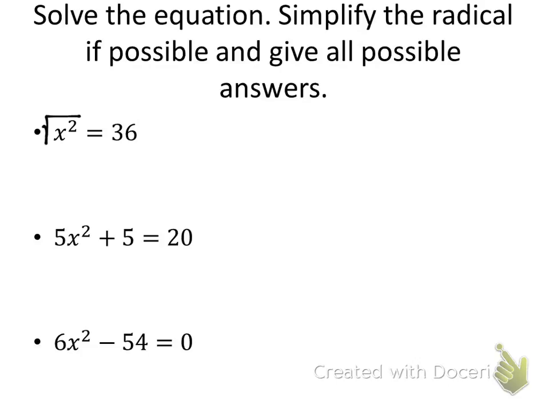So I've got to do the opposite of something being squared, which is what? Square root. So we're going to do square root, which cancels that out. But whatever I do to one side, I do to the other. So now x is all alone. And what is the square root of 36? Positive negative 6. Perfect.